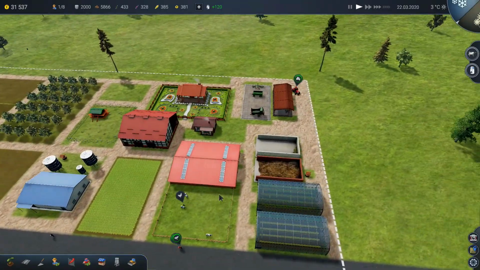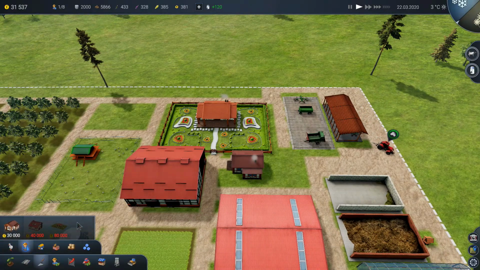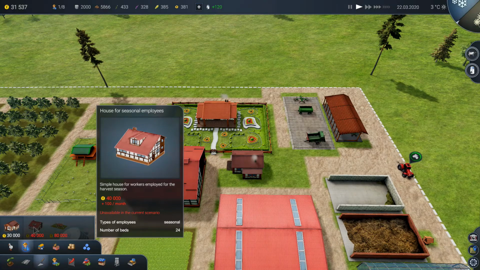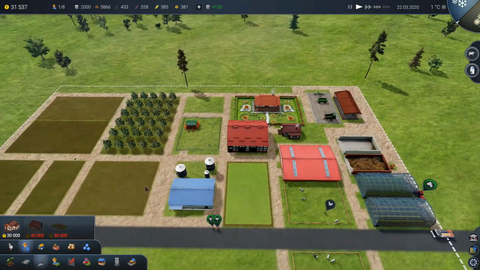Still, we got 31,000 in the kitty. We could look at building a new house for employees. It's permanent employees. We can't afford one for seasonal employees. Seasonal employees, I think, are what we need, isn't it?